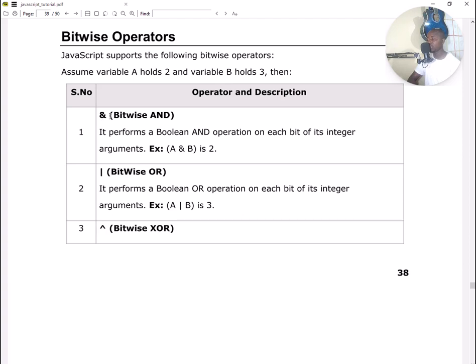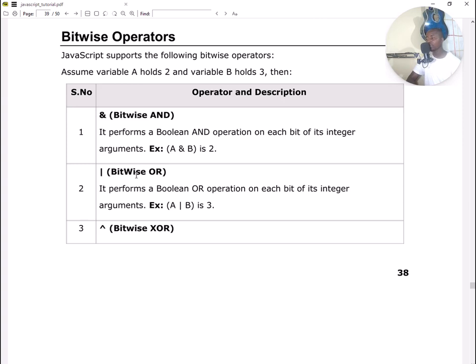Now, when using a bitwise AND, as you can see from the screen, it performs a Boolean AND operation on each bit of its integer arguments. So for example, A bitwise AND B is 2.